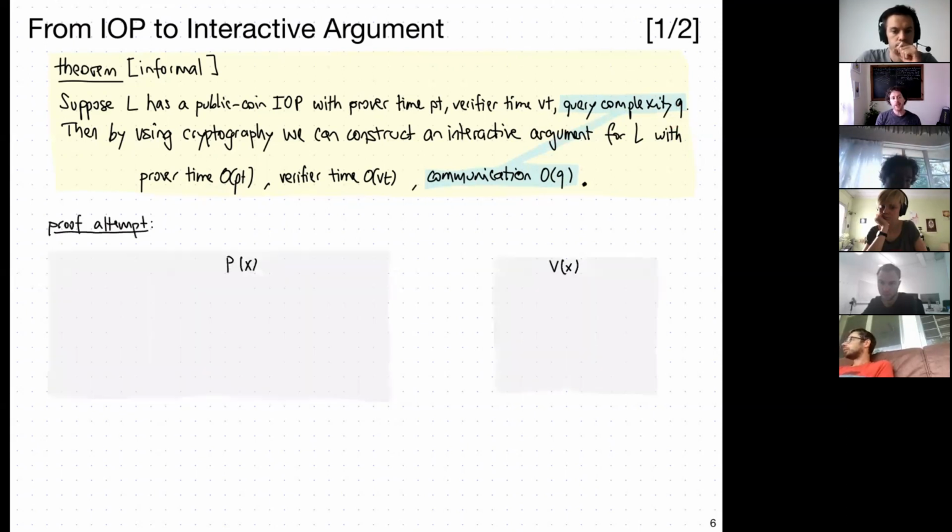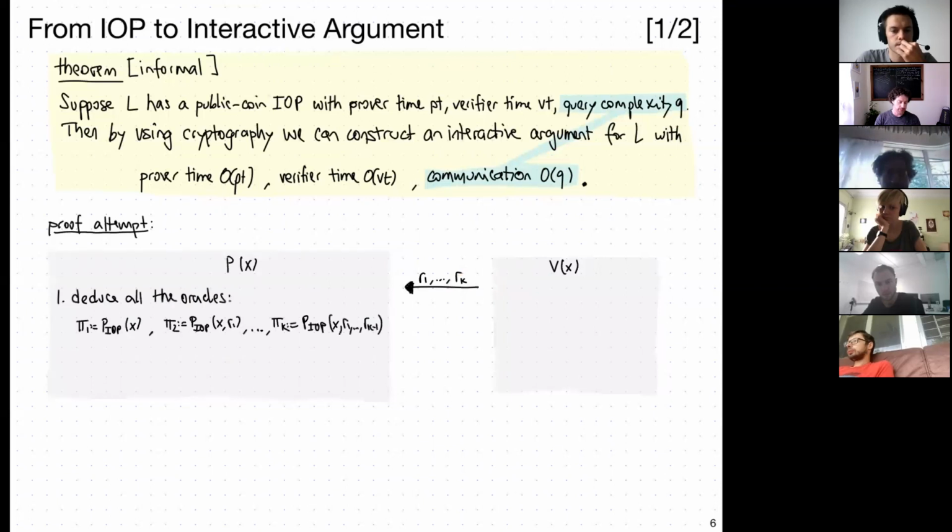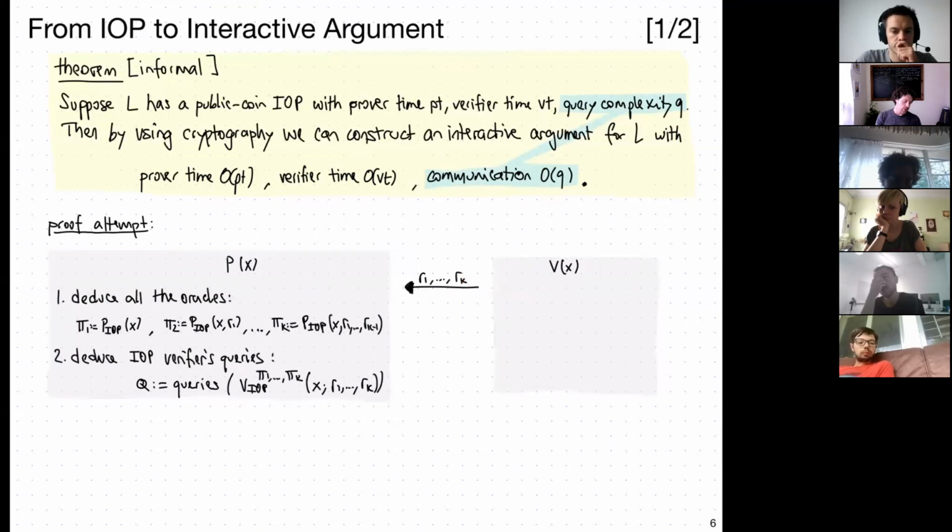So we can start with the naive proof attempt just to articulate what breaks in the interactive setting. We have a prover and a verifier. The verifier sends the randomness, one for each of the k different rounds. Then the prover computes in its head all of the oracles that it would send with respect to these messages from the verifier. It would deduce the verifier's queries based on this randomness and just send the queries. So we have all of these oracles just restricted to the place that we want to query, and the verifier would try to query this place.